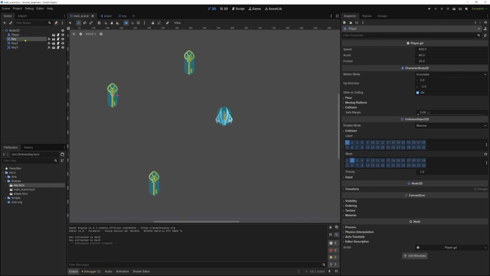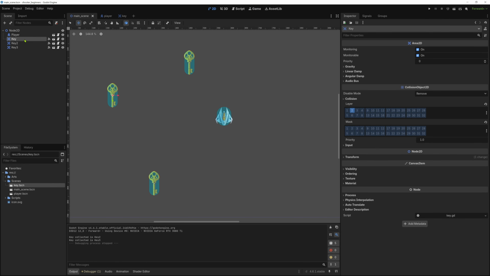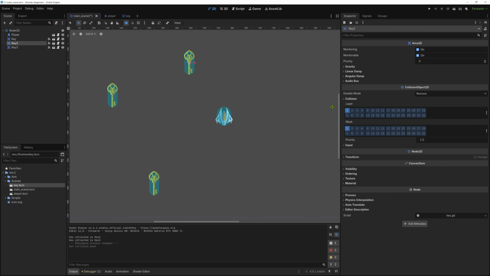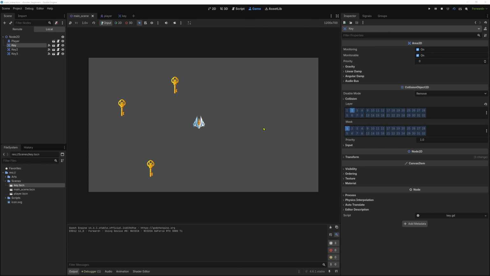No, I need to specify also in my key what it's looking for. So this key one over here, and now if I go over, it's going to disappear and be deleted.